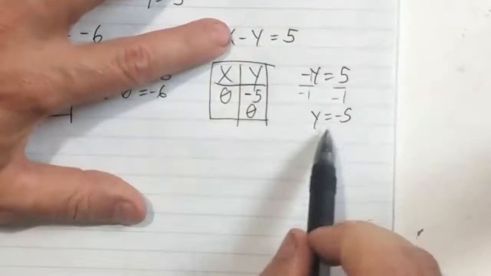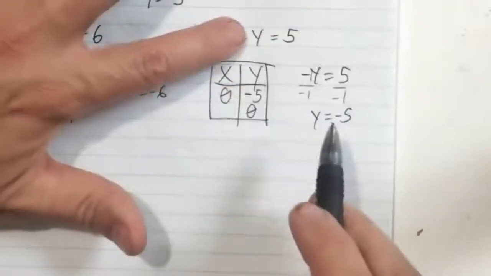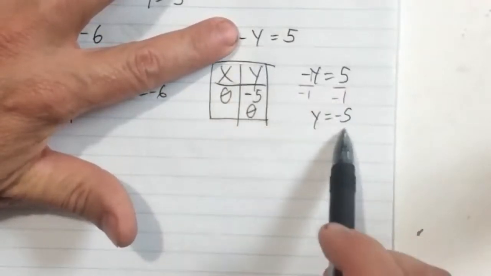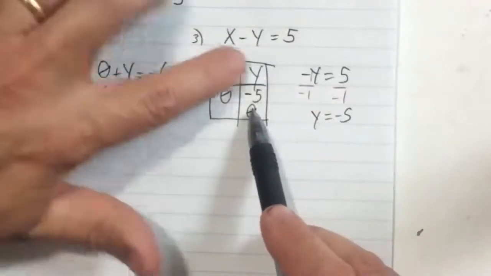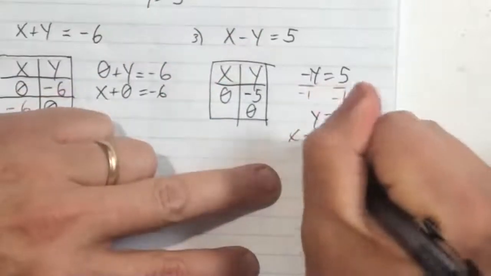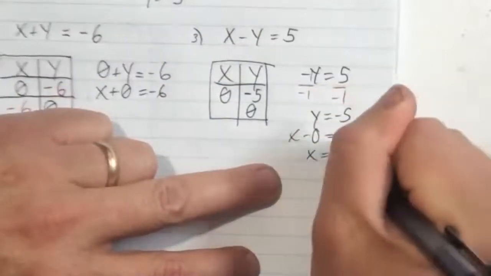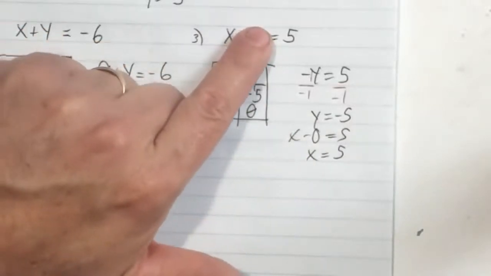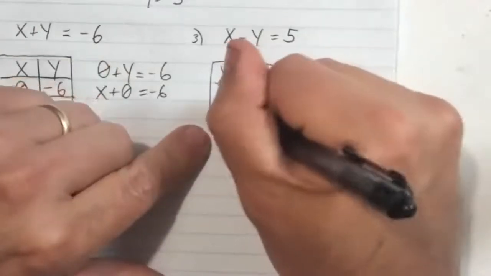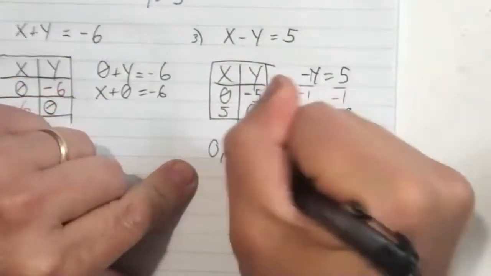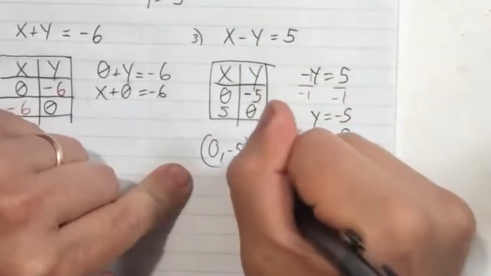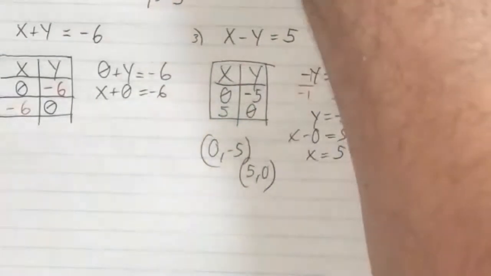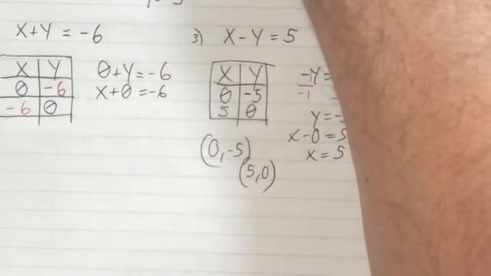When x is 0, y is going to be -5. And just be careful. That's the only way you really make a mistake, if you just look at that and say, oh, if x is 0, y is 5. Not really, because it's -y. So I have to divide that, and that's how it becomes -5. But when y is 0, this is what I get: x minus 0 equals 5. Well, that is just going to be 5, because the -y is gone. It's just x equals 5. So my 2 points, (0, -5) and (5, 0), are the points that I need to graph.